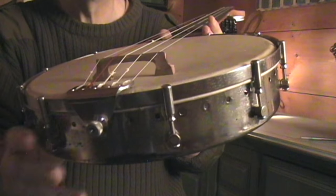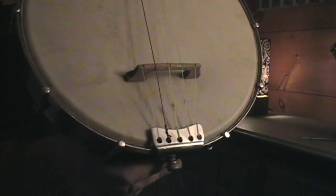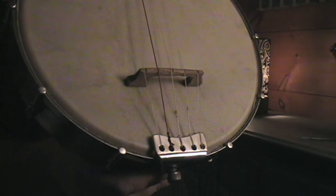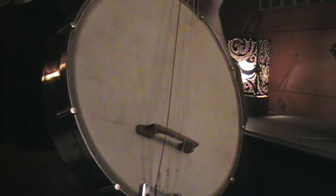And then because, remember, again and again, we're talking about keeping this wide. So look what he's done here. He's made this really incredibly nice wide tailpiece. And see how that bridge is right near that tailpiece? That's where all that tone is coming from. So there's nothing on the inside of this thing. There's no wood.